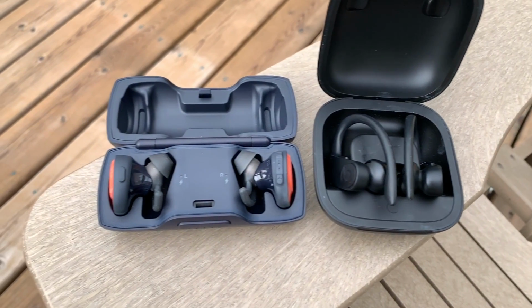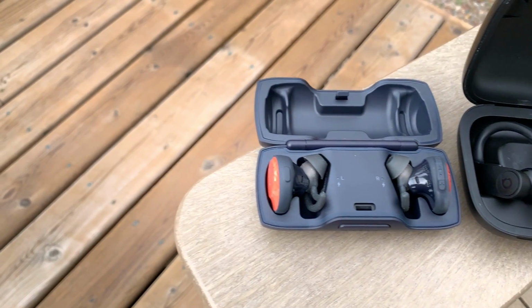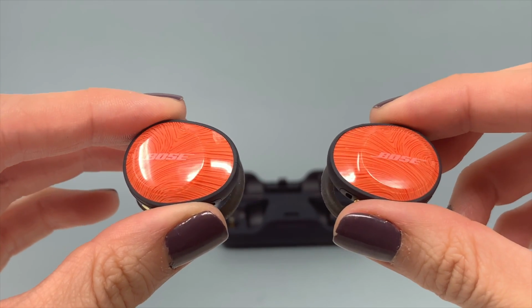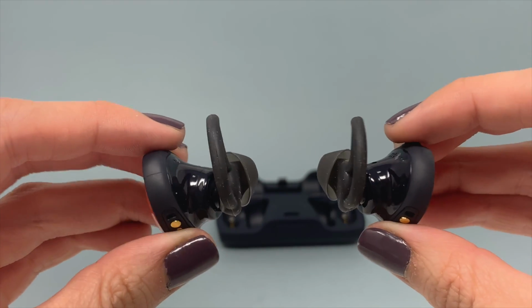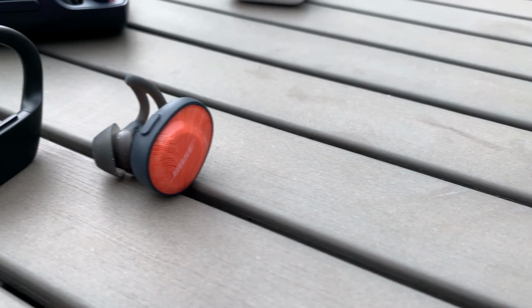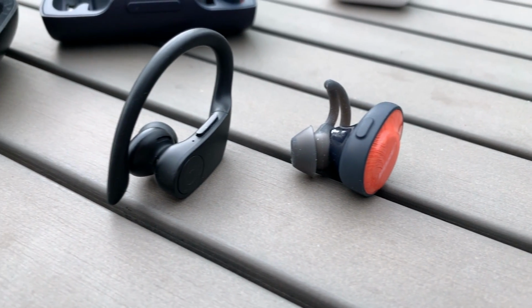That seems crazy that that's a difference to me. And the second difference is that you can actually use your Powerbeats with your computer, which is crazy to me that I can't with the Bose SoundSport Frees. Another difference that goes to the Powerbeats Pro is that they are more stable in my ear. With the design of the SoundSport Frees, it feels a little too heavy in my ear, and so you kind of have these things dangling outside and they really bounce around. The headphones don't fall out, but they kind of bounce around, which isn't great.